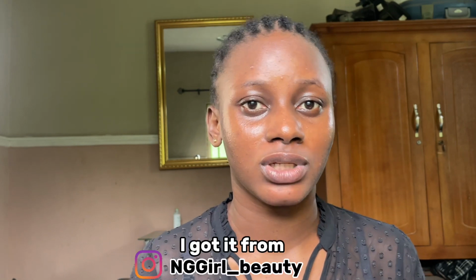Some time back, I went to the market with my sister to look for this Kojie San soap, and I tell you, everything they sold in the market was fake. I even asked one of the sellers, do you know that this thing you are selling is fake? He said yes, they know, but what do they do? They saw online that what they are selling is not the original one, but the person that supplies all of them in the market, that is what the person gives them. And so even if I work from today to tomorrow, it is just this fake I'm going to see everywhere in the market. It was hard, but then I got the original one and I'm going to be showing it to you guys today.